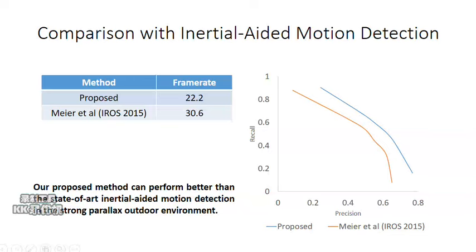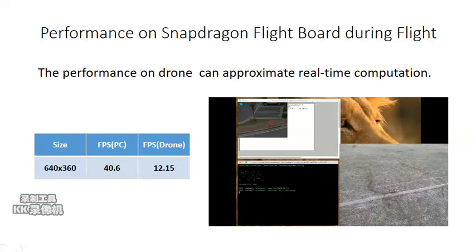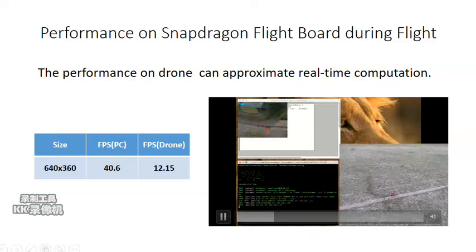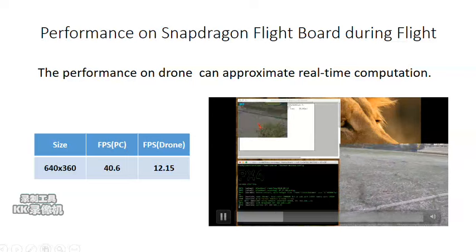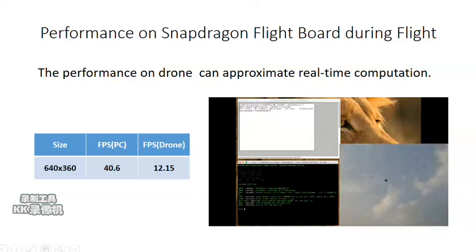Experimental results show that our proposed method can perform better than the state-of-the-art inertial-aided method in strong parallax outdoor environment. Finally, we run our algorithms on Snapdragon flight board during flight. Here we test the video clip with smaller size. This table shows that the performance on drone can approximate real-time computation.